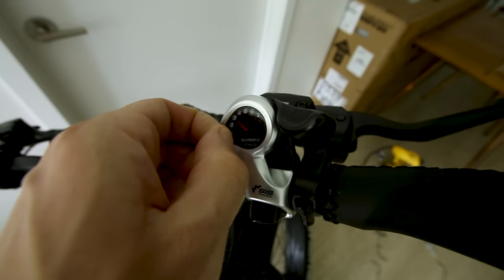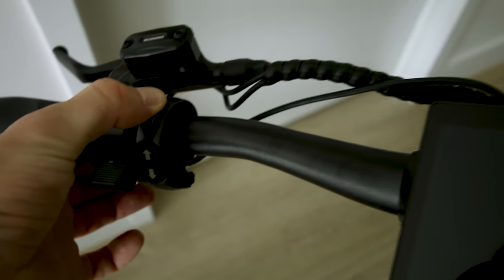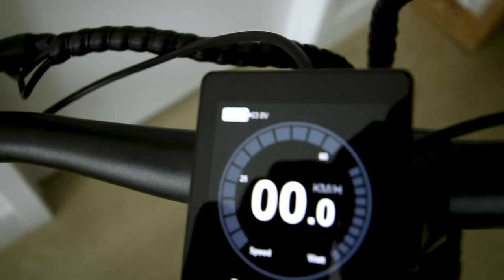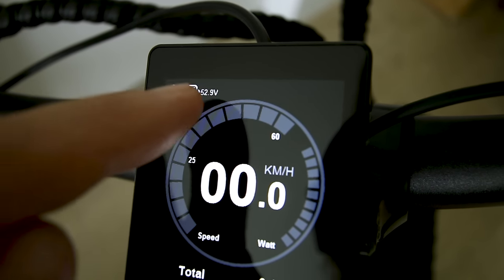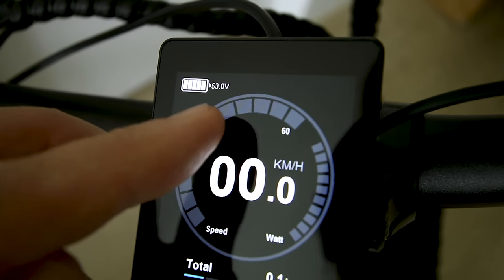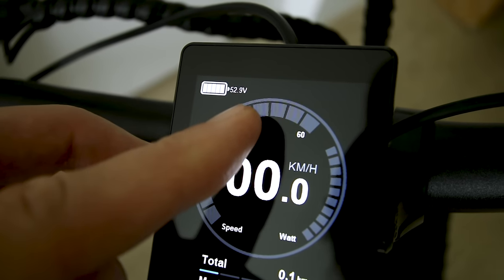Peel that off, take that off the 7-speed shifter. I can feel a USB port on the other side here. Let's power it on. Auto bike, right, color display. Wow, I'm actually surprised by how good this looks. Gives us our battery up here in terms of bars and a voltage, which is the gold standard in my opinion. We can see the battery is 52.9, 53 volts. 54 volts is full, 48 volts is half. These bars are just not as accurate as the actual voltage readout.